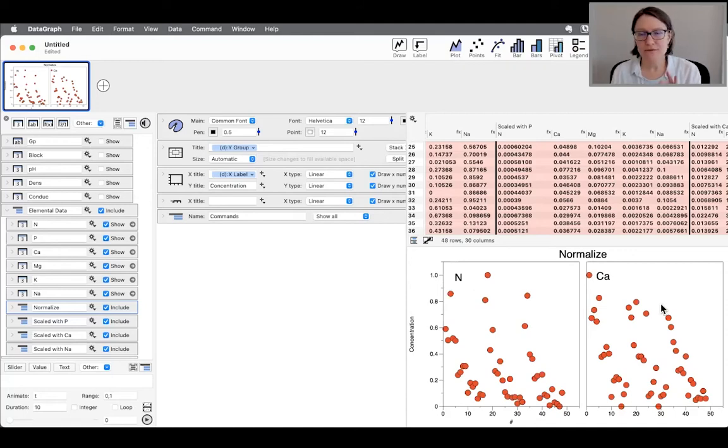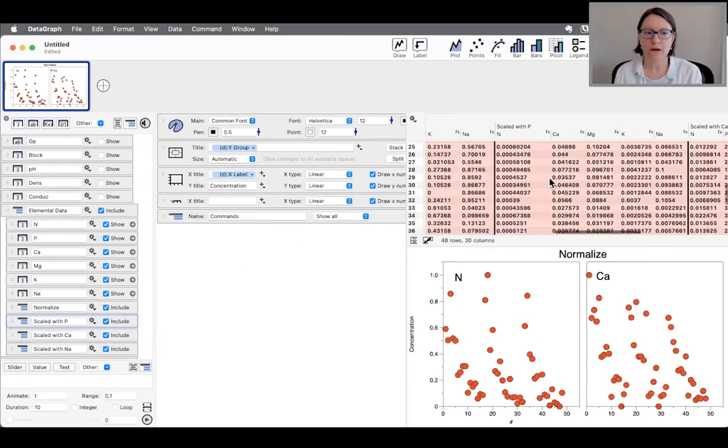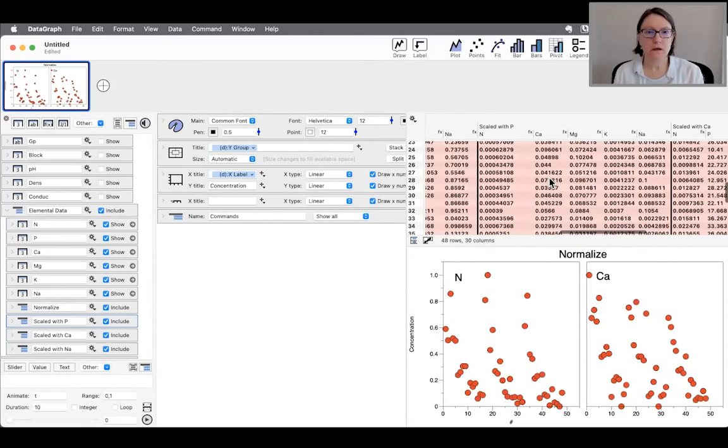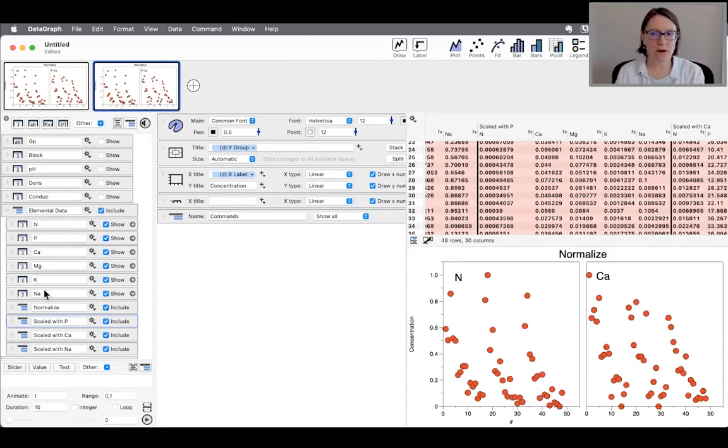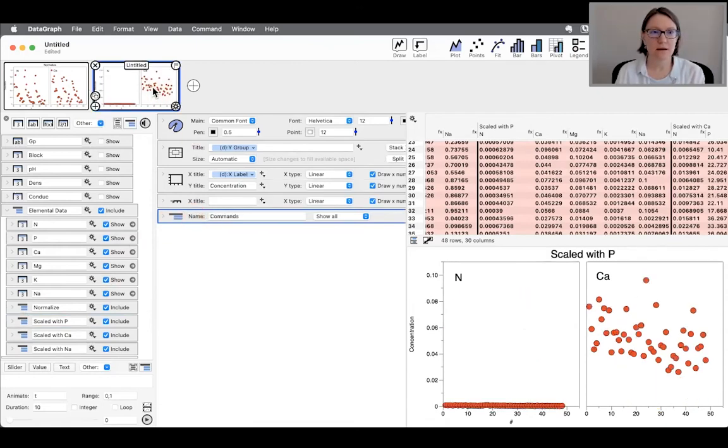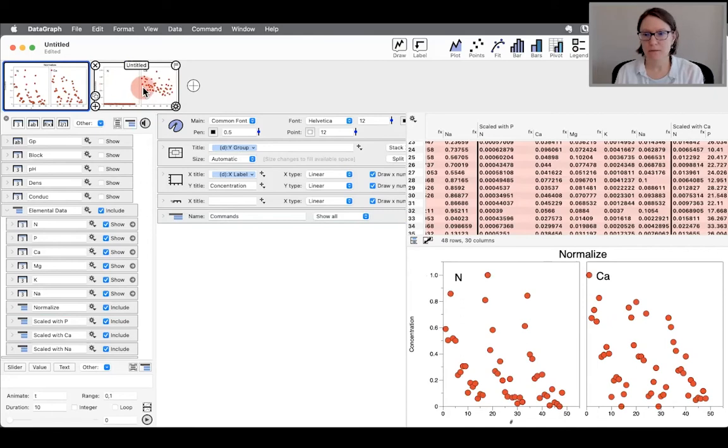So anyway, I wanted to show you that because I think if you're not used to using groups, you may not be aware of how you can easily update. So for example, if I clone this graph, and I've made a version that I like but I do want to have a scaled version, I could go ahead and drag that here. So now I have both of my graphs.